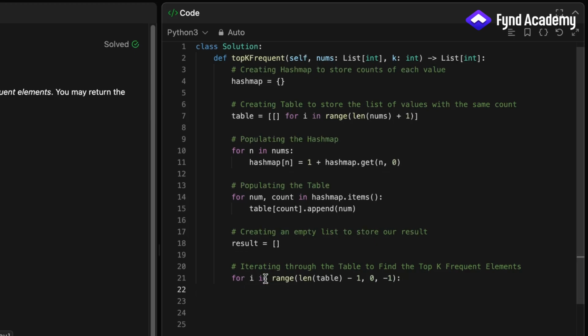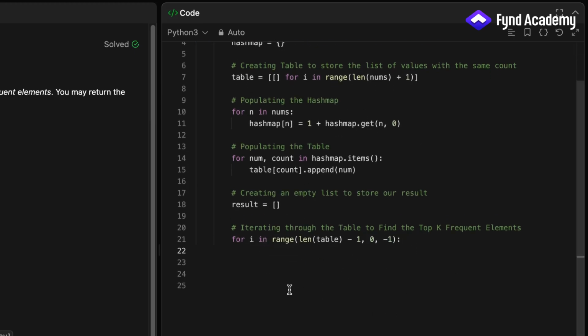And once that is done, we are iterating through the entire table, and now we'll be fetching table, and then in the bracket we'll be writing i, right? So now table of 7, and this is a list, right?